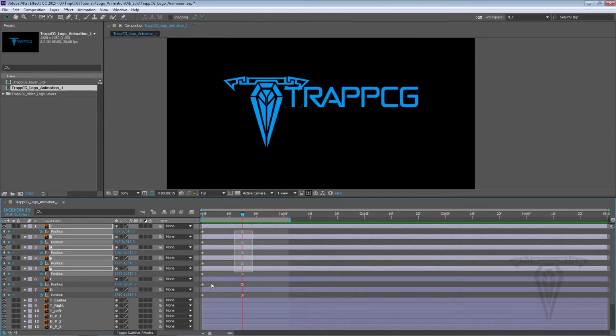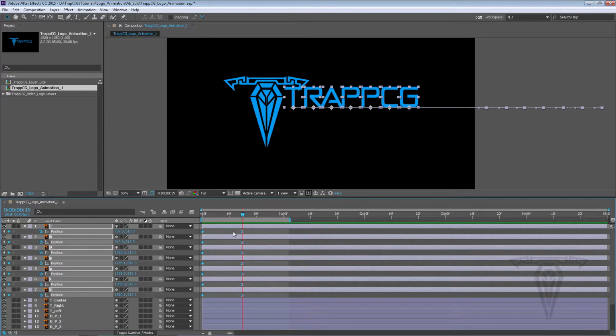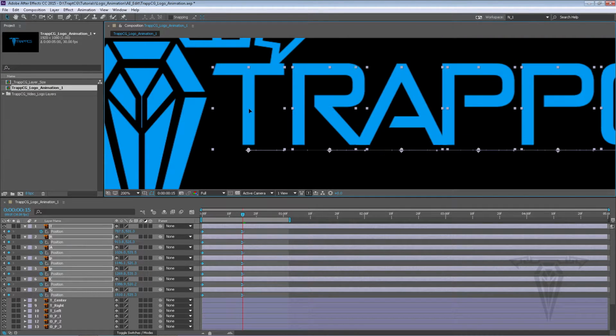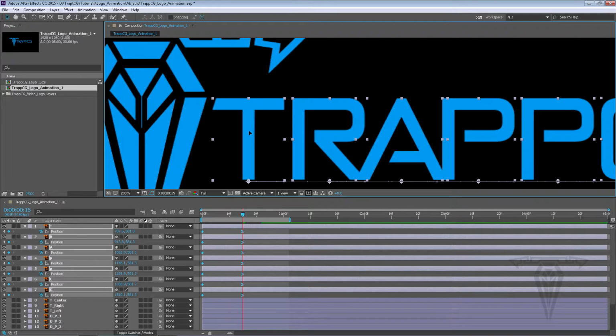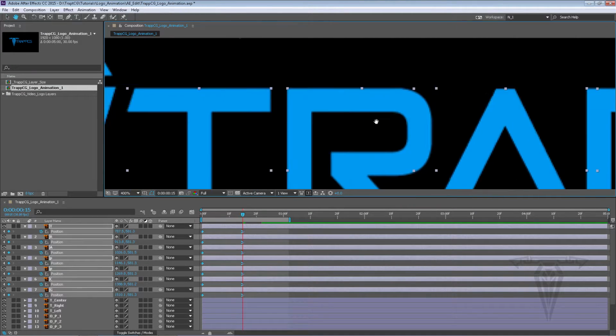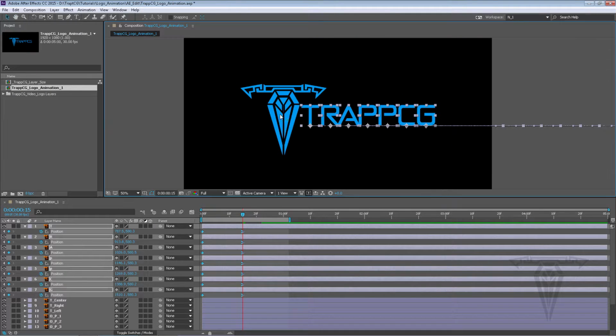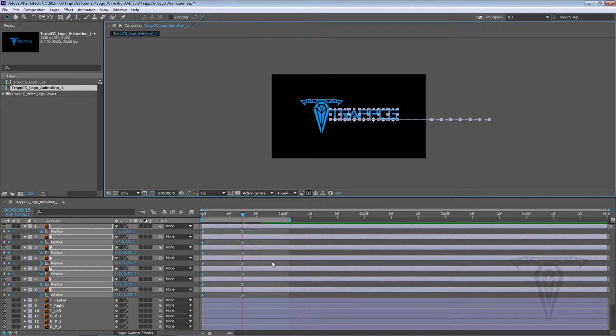What I need to do is select all the keyframes. So I'm drag selecting over all the keyframes. I'm going to zoom in here, and I'm going to click and drag this down until I get it to where it was. That's probably close because I remember it was right off this line right here. There we go. So now both keyframes have been shifted down because both of them were selected and I had the time slider over one of the keyframes. Okay, so those are the important things. Time slider over a set of keyframes and you select all the keyframes. So now if I play this, they're in the correct position.